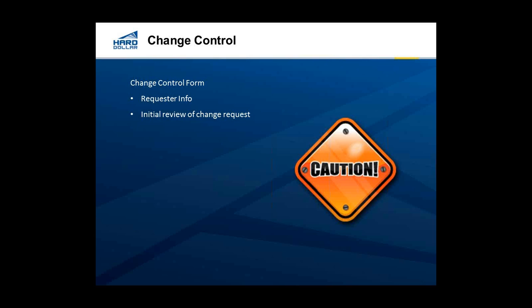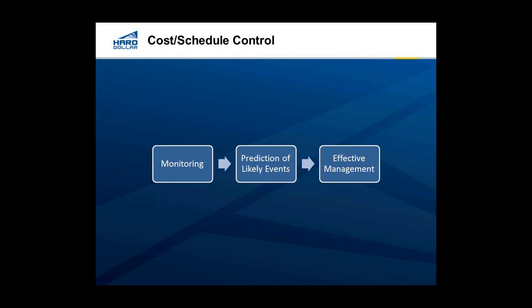If he says, yeah, let's go ahead, we need to do it, then we're going to do initial impact analysis. This is where the project team is going to figure out, well, okay, if we proceed with this change order, how much is it going to cost us? How is it going to affect our schedule? And they need to do a mock-up or a what-if scenario to figure that out. And then we send it off to the shareholders, and if they approve it, then it comes back, and we will then track that change order on through with the rest of our project.